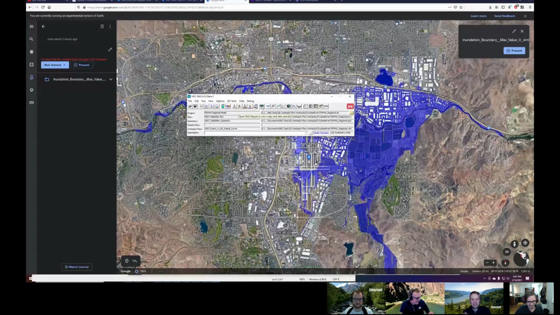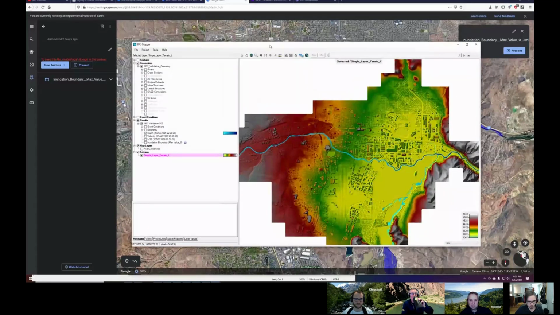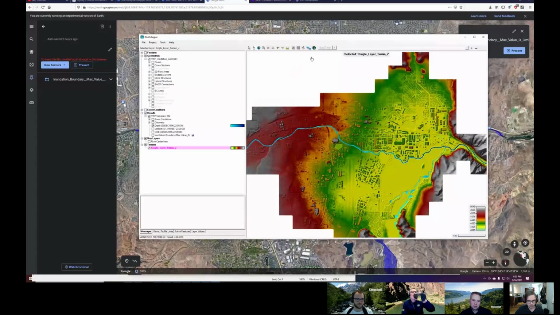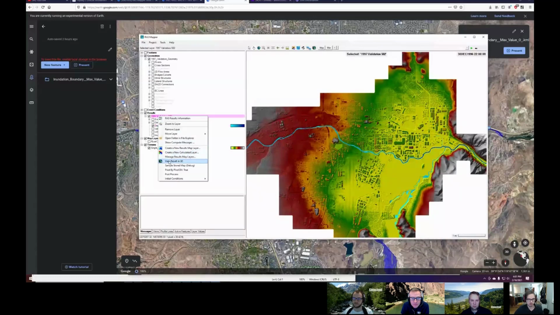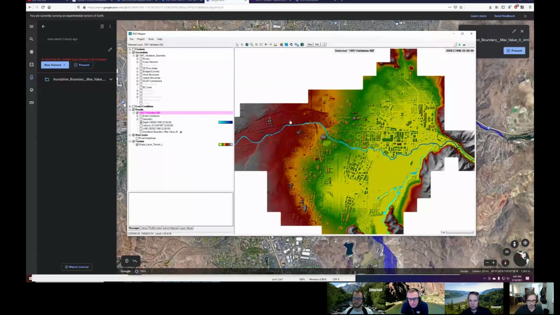And then the other ways are in RASMapper. You can either press the cube button on the top here, or you can right click a map and press the cube button, or right click a result and press the cube button. So wherever there's the cube button is how you get to the 3D viewer.